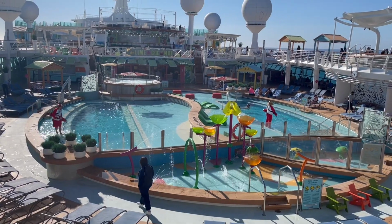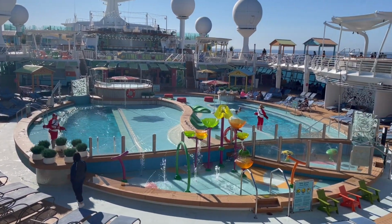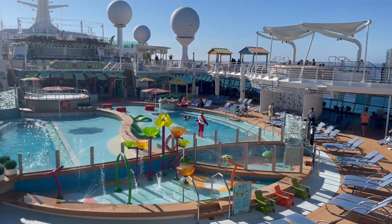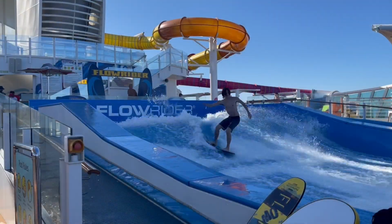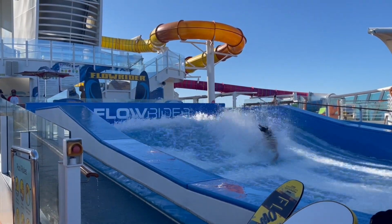Again, this was remodeled last year, and you can't tell it's as old as it is. The ship is about 20 years old, but with the amount of money they spent on the remodels, it looks so fresh and new and such a great family vacation. I mean, you can't get better than this in our backyard if you're in California.